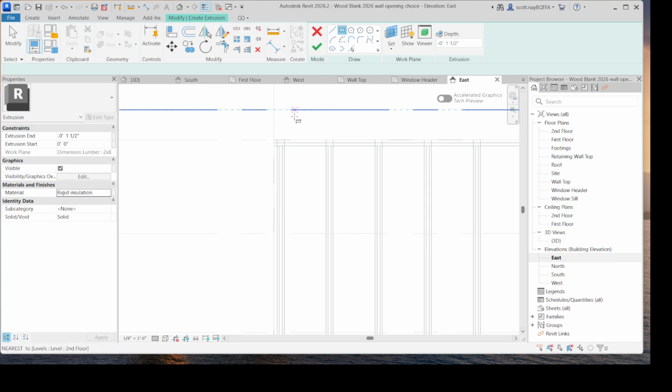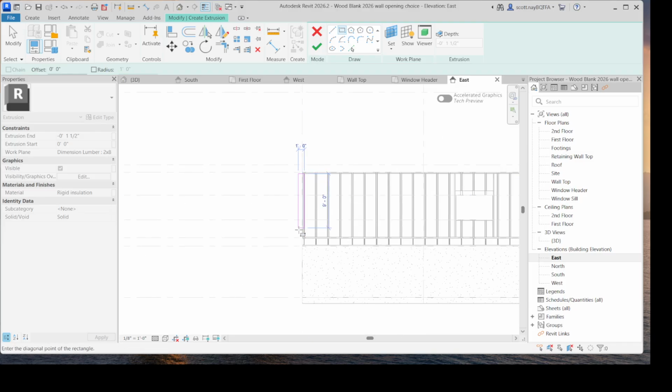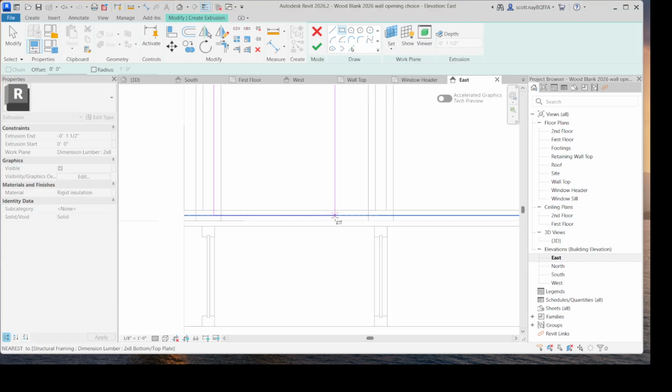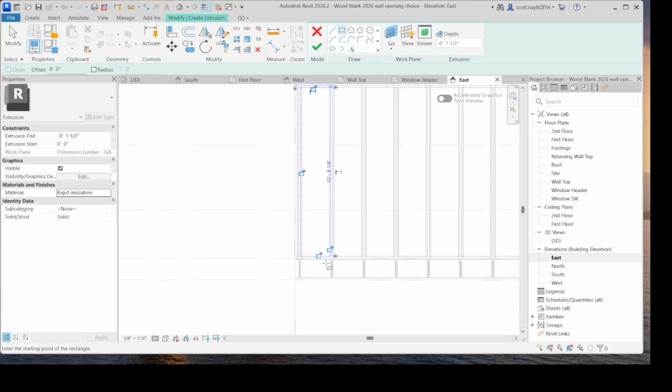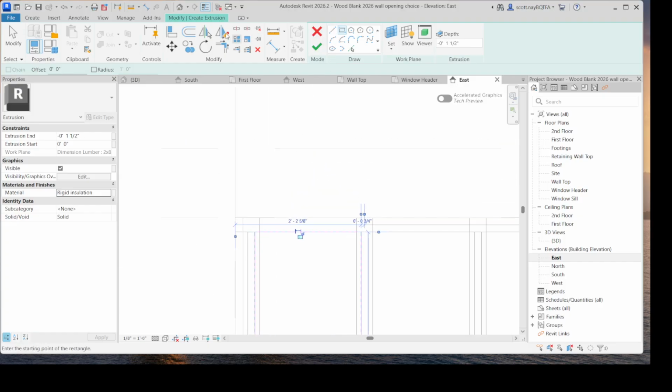Alright, and now I am going to just do, and again, I'm not sure why it's cutting off there because we are inside. So I'm going to start here and then I'm just going to use the align tool to go all the way up.